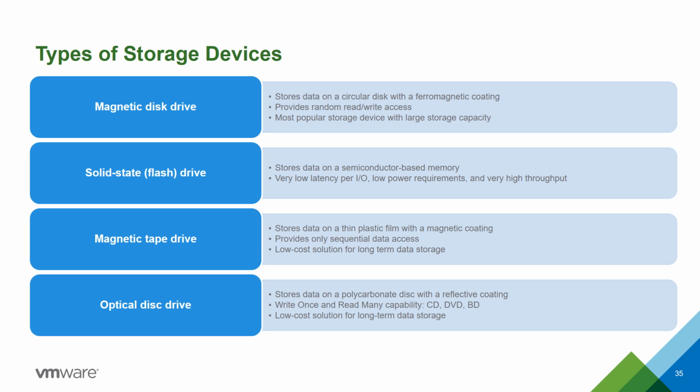So if you are planning for archiving a huge amount of data or to back up a huge amount of data at a regular interval, the very cost effective option is magnetic tapes, very widely used in organizations. And the last option is optical disk drives, which are used for, of course, personal use, not for enterprise environments. It's a very low cost option for long term data storage, but less reliable.